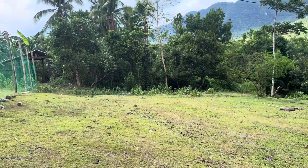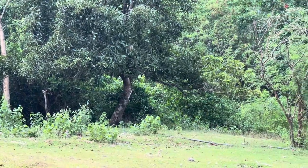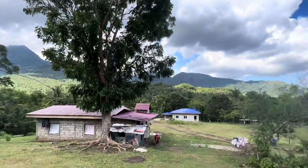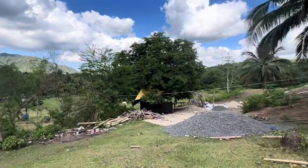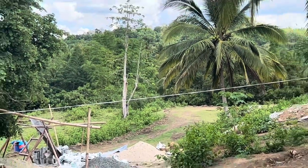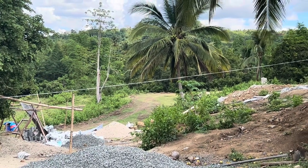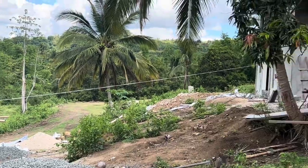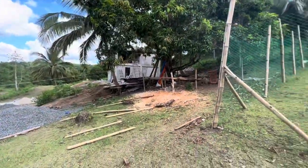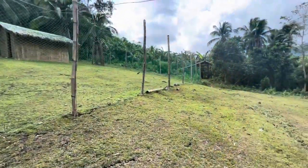So what is it, this little mango tree right here? This little mango tree right here is a corner marker, and this big tree here is a marker, and it goes down to this tree, down to that dead tree right there. It goes all the way across two creeks, and then it stops at the second creek, and then it goes up the hill and over. Like I said, I haven't explored all of it, so we're gonna take a look at it today. So let's go for a walk.